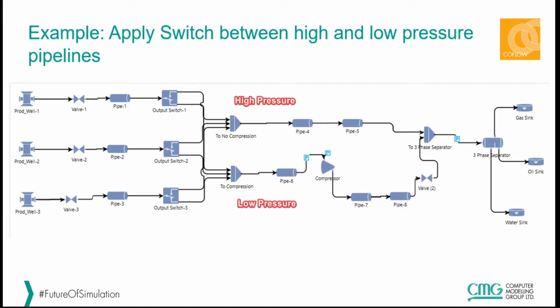When the wellhead pressure is becoming lower and lower, we are going to activate the low pressure line to transport the fluid production into this three-phase separator at this point. As you can see, the low pressure line would be equipped with a kind of compressor to pressurize the fluid and ensure the delivery of the fluid at this three-phase separator. Let's have a look at the CoFlow software now to see how we can apply this switch option in the software.